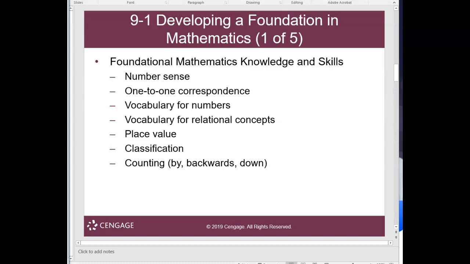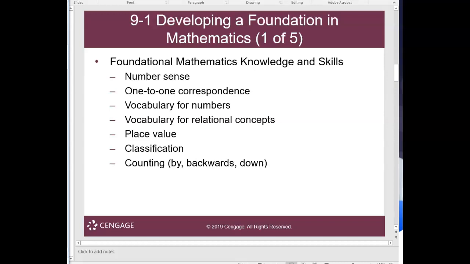Okay, so vocabulary for numbers. That's naming and understanding mathematical concepts such as whole numbers, integers, and rational numbers. There's also, and it's not on here, vocabulary of computation, terms including add, subtract, multiply, and divide, as well as terminology for the outcomes of those operations, okay, product, sum, stuff like that. And then vocabulary for relational concepts, being able to name and demonstrate which sets are the same and different, as well as which sets or numbers are greater than or less than others, also known as quantity discrimination. All right, place value, identifying the value of each digit in a numeral, ones, tens, hundreds, etc.